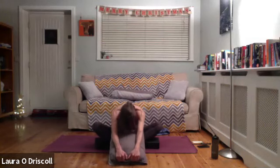So from here, we're going to get our cushion and we're just going to place it lengthways forward. And this might be enough, so we're just going to gently catch hold of the front of the cushion and press it away. So we're trying to keep length in the spine here and then just rest the head down. So ideally we want the head to be supported, so that's why a second cushion or a pillow might help. And again, we're reaching as far forward as we can and pressing that length of the cushion away from us and then resting the head down.